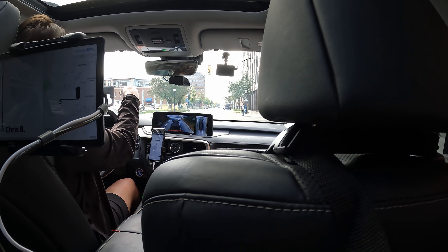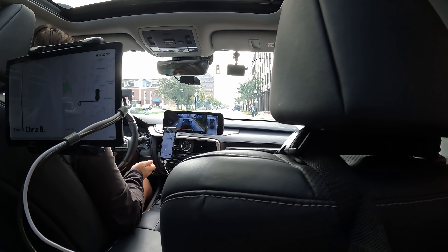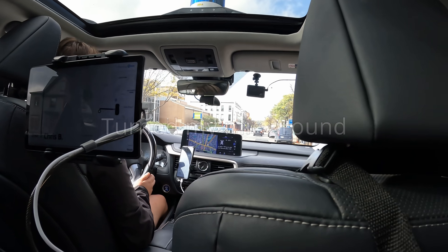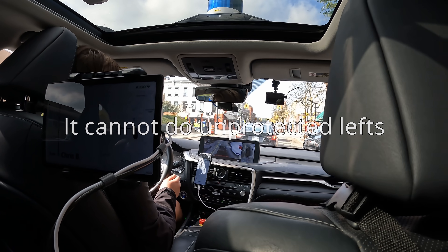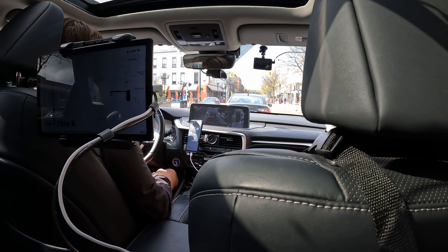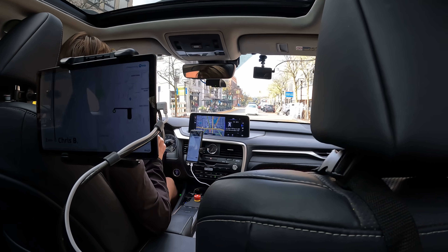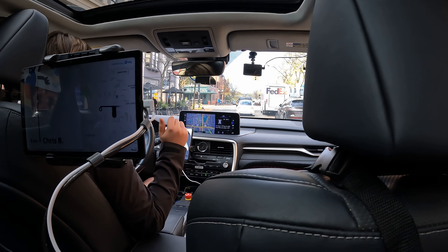Even all those cars parked up on the side of the road — if one of those wasn't perfectly straight with the curb and was more angled outward, that would trip up the car because it does everything out of safety. If something seems a little uncertain, it'll just stop. So unprotected turns it's a little iffy — it'll ask for assistance. But straight through traffic lights or four-way stops it can do all that. Mainly just the unprotected lefts are what it needs assistance with. It is actually extremely cautious — if anybody is moving out even a little bit it'll wait for basically everybody. That little bit of braking just now was the car seeing that pedestrian.